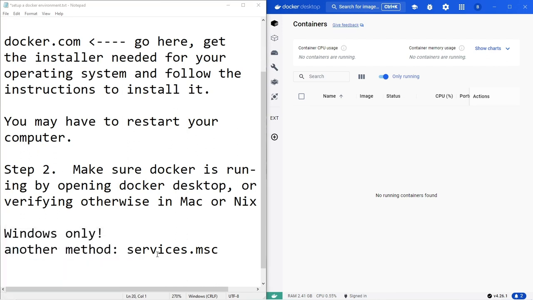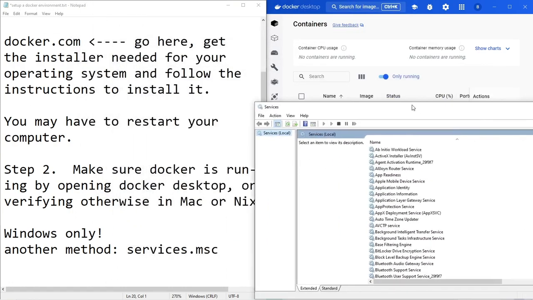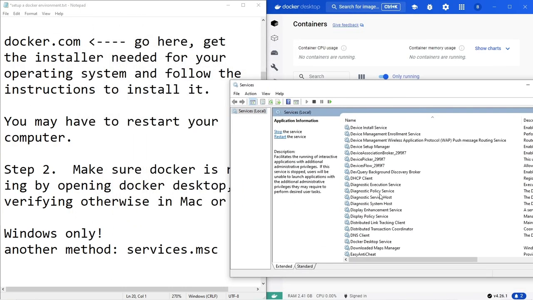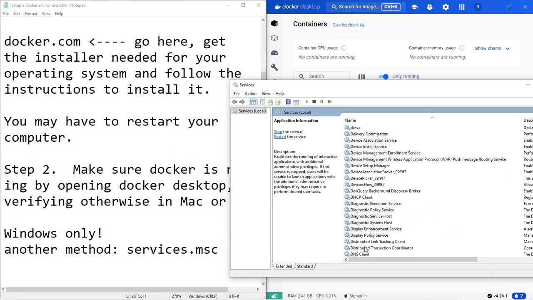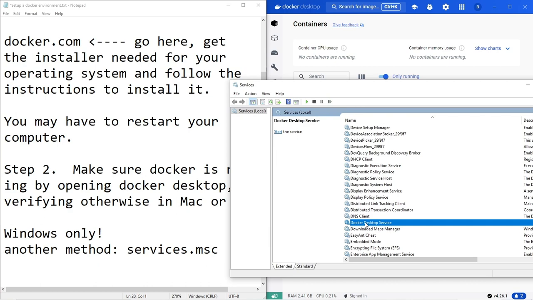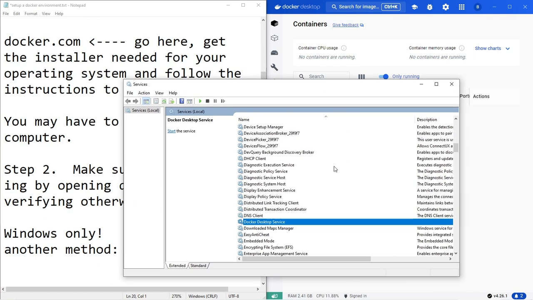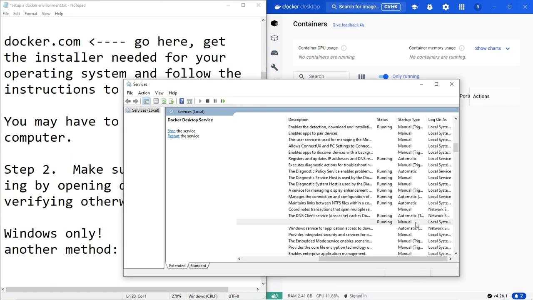You can run services.msc in Windows world. We'll see, as soon as I find it here, Docker Desktop Service. You can see when I highlighted it, Start became available, so that means it was not running, because I have it set to manual.